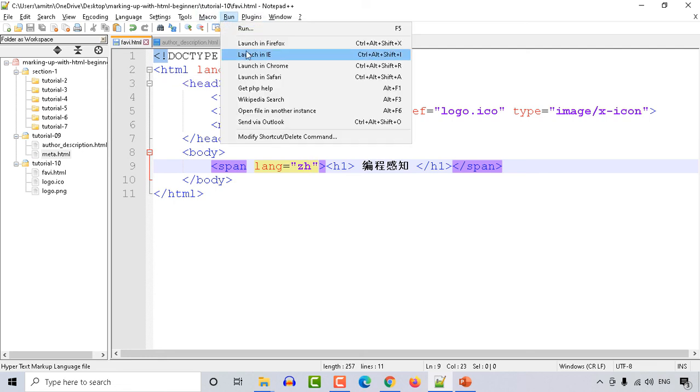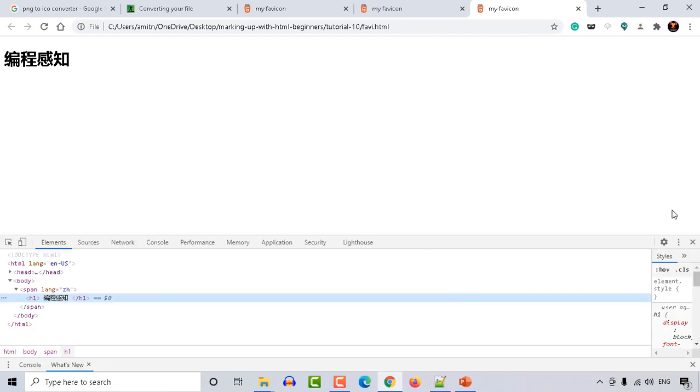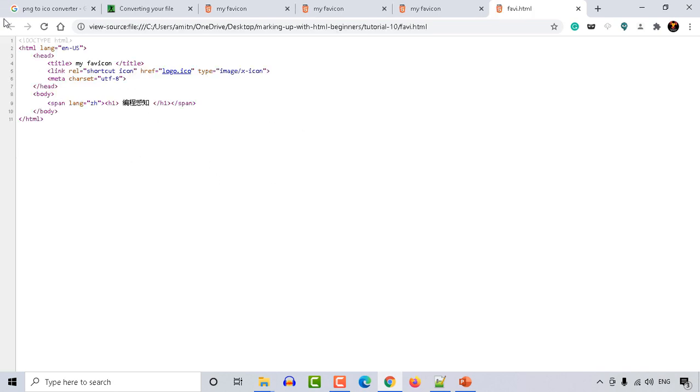Clearly, if you run it, definitely it will give you the desired result. And this information is also available in the inspect. If you inspect the page, definitely you can get that. Or you can even check the page source from here. I will tell you about the inspect part later on when we discuss JavaScript.